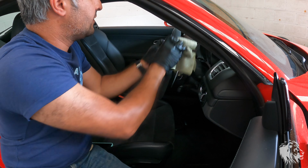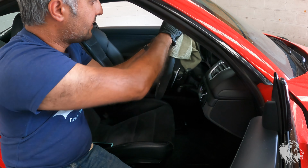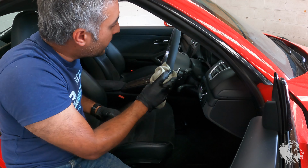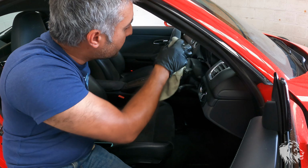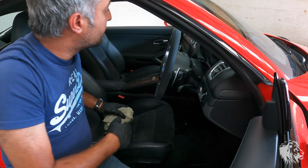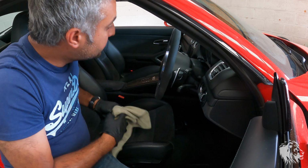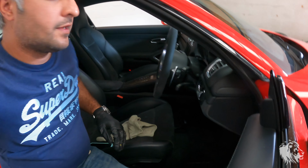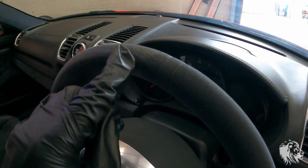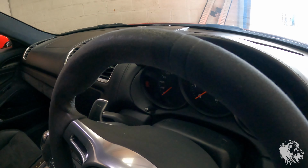And this other cloth is just literally a simple microfiber, nothing fancy. And again, all that does is just lift the tiny little Alcantara fibres away so they're not laying flat. And like I said, you can use a brush as well. But as you can see, and when that dries as well, that will look even better. And this cloth is doing part of that, because I haven't wet this one yet. But if you take a look at that now, I mean, the camera's not going to show. Actually, you can see, I haven't done that bit, and I've done that bit, so it's making a huge difference to how the Alcantara looks.